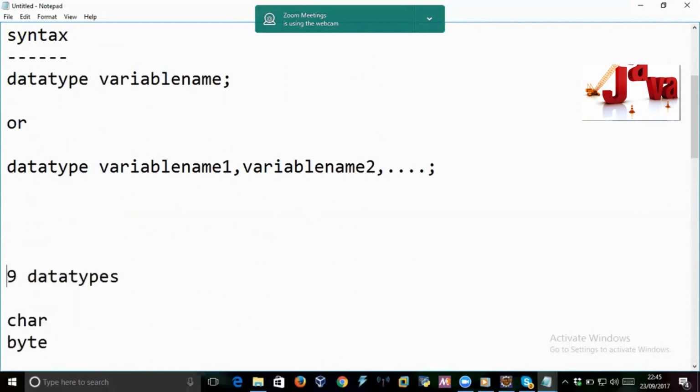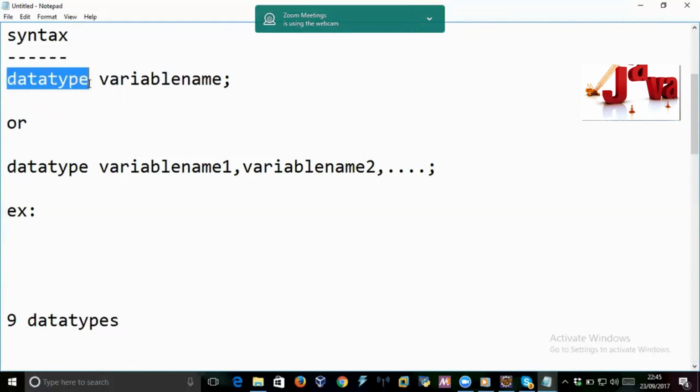Now coming back to this. Example, suppose I want a character variable. How do I declare? Any variable, just follow the syntax, my dear friends. It's just data type space variable name, that's all. If you have multiple variables, data type space variable 1, variable 2, that's all. It's very simple. You don't have any difficulty in that. Do you understand? So here, for example, let me just show you how to declare character variable, char ch.